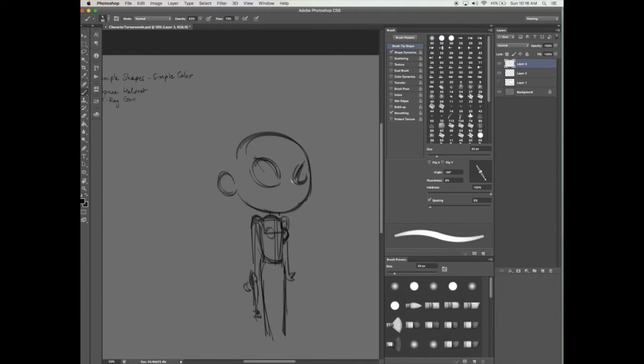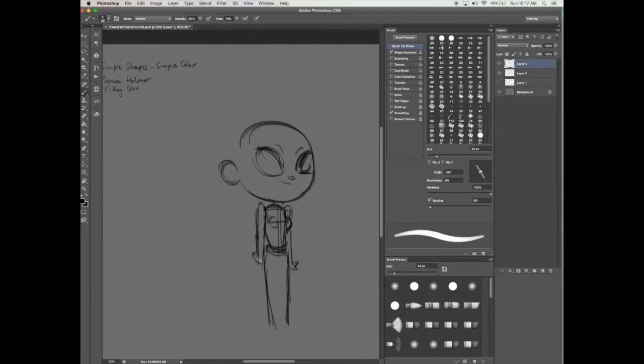One of the easiest and quickest ways to do this is to press L on your keyboard, which basically selects the lasso tool, and then draw around the shape that you want to adjust. And then you can just move it around with the arrow. It's a very easy and simple way, and a very quick way to get changes done.